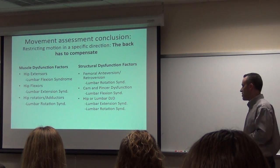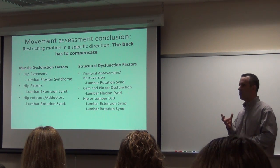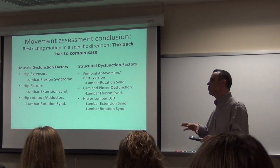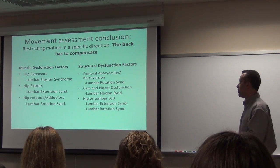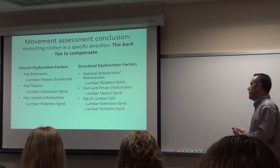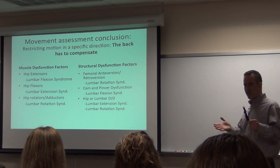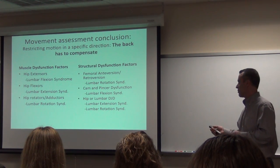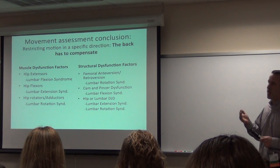Structurally, anteversion and retroversion — what happens? Your spine is going to have to move around that architecture. So if you find architectural issues on examination, instead of jumping to surgery, let's modify the hip position a little bit and see if we can change the motion control pattern. Cam and pincer lesions generally lead to a lumbar dysfunction, typically a flexion dysfunction. Those patients come in after hip surgeries around week six and we start treating their back. They ask how I knew their back hurts — the answer is they've been breaking down for a year and a half.